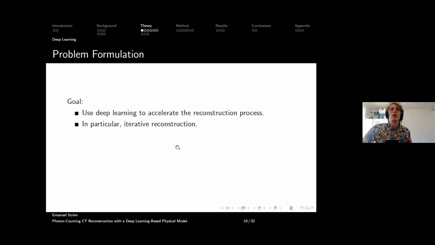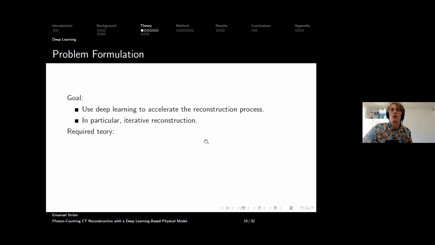And so, to really understand what this means for the correction, the learned forward operator here, I think we need to delve a little bit deeper into the theory. So I'm going to try to explain deep learning from a very basic perspective, and then we're going to look at iterative reconstruction. And then the goal here is to combine these two to understand how deep learning is affected by the fact that we're using this deep learning framework for iterative reconstruction.